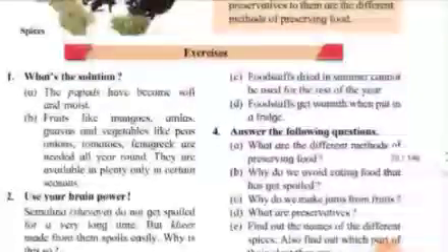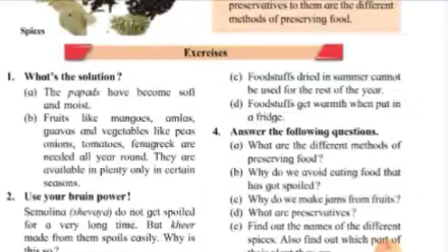The next one, foodstuffs dried in summer cannot be used for the rest of the year. Okay, first statement only I said that the foodstuffs should be dried or kept in the summer season for drying, so that they can be used for the rest of the year. So this statement is also incorrect, right? Or it is the wrong statement.